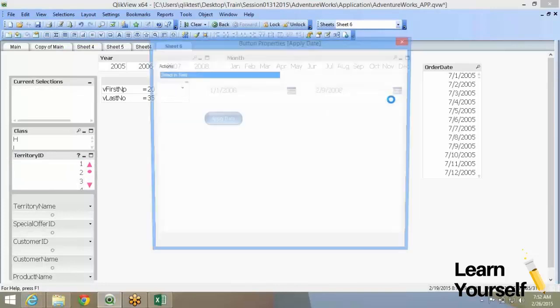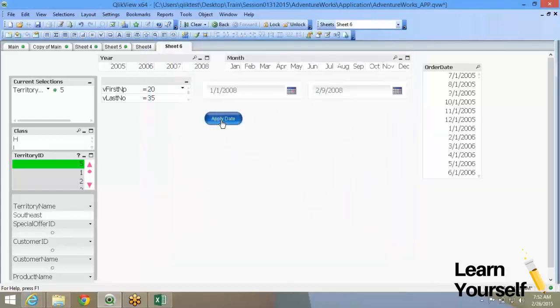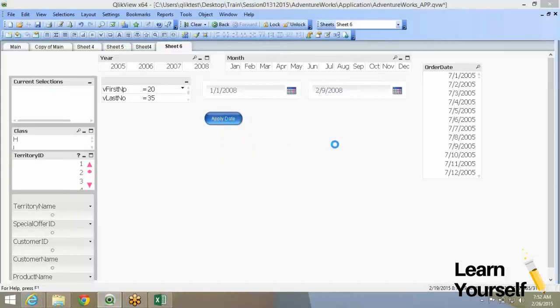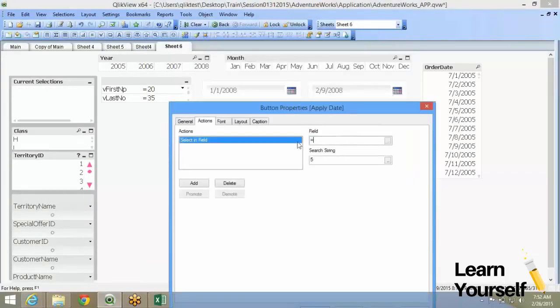Suppose I do this, territory 5. Click on it, 5 will get selected. That way you can do it. Similarly, you can do a selection for order date too. Now you don't have to pass the exact value. You can actually give the variable.